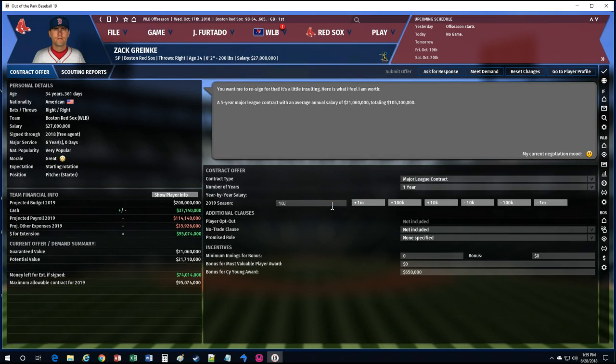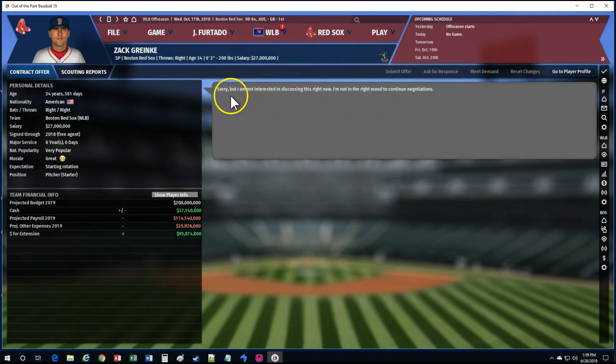$10 million, and this wasn't really meant to be a free agent example, but why don't I just do this quick? I'm going to ask for another response. "I'm sorry, but I'm not interested in discussing this right now. I'm not in the right mood to continue negotiations." And from my experience, once a player says that, he might not negotiate with you the rest of the offseason.